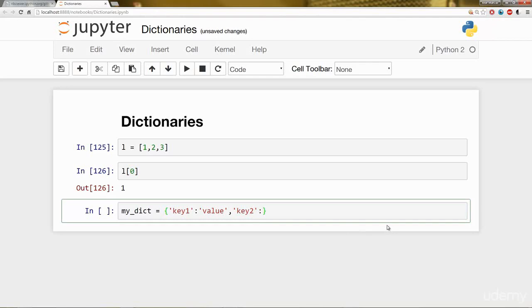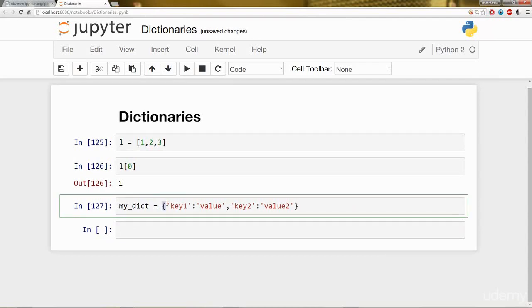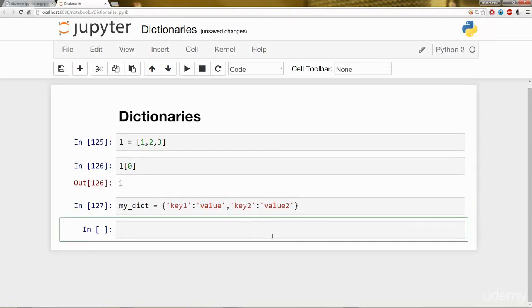Then I'm going to put colon and put in value 2. This is probably the most basic version of a dictionary you can have in Python. The way we construct it is I have these curly brackets, and then a key, colon, and the value that's associated with that key. And then a comma for every key value combo throughout that dictionary.